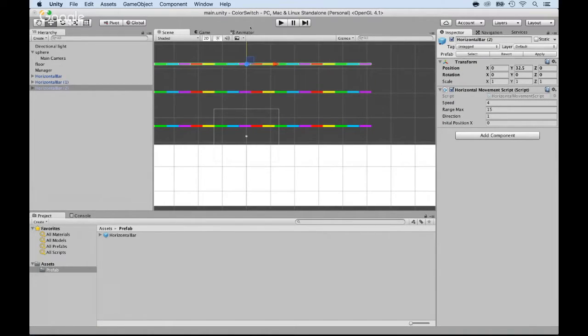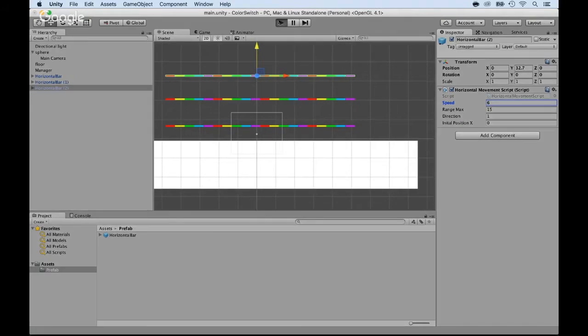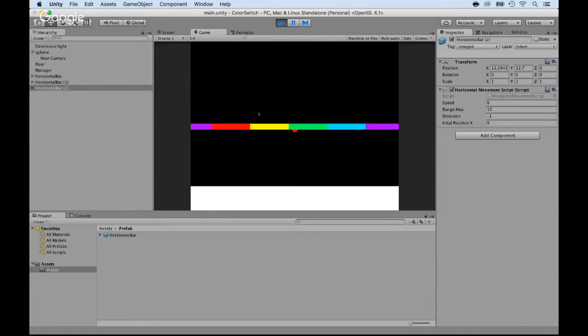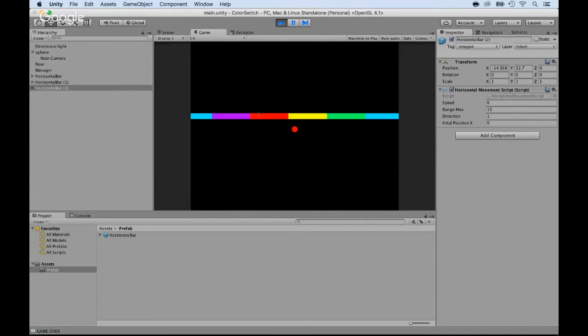Okay, excellent. Now, something you and I could do here is changing the speed of the bar. So I'm going to go in the second bar and increase the speed to 5. And the third bar, which is horizontal bar 2, I'm going to put the speed of 6. So now if I press play, I would see the bars that are moving at different speed. All right, I see the first one. So you'll see that the first one and the second one are not moving at the same speed. Okay, one is faster than the other.